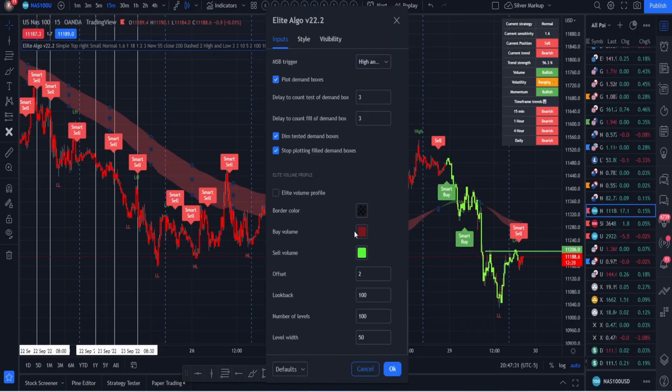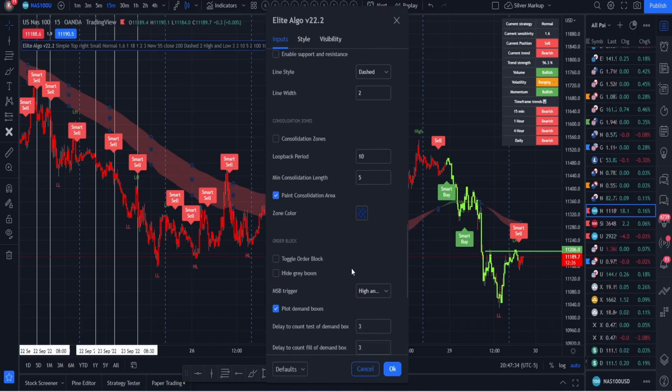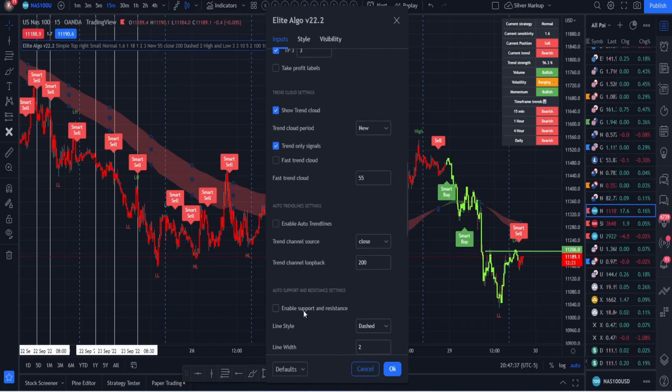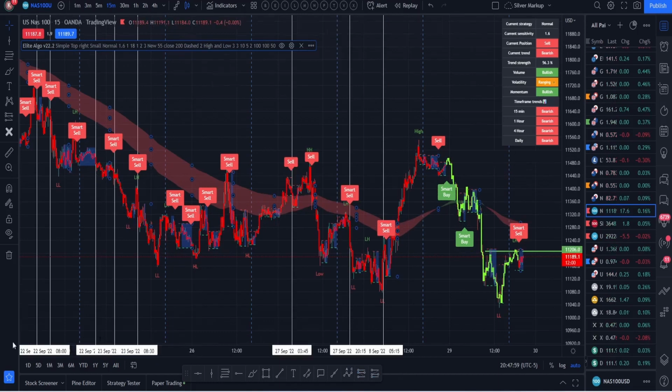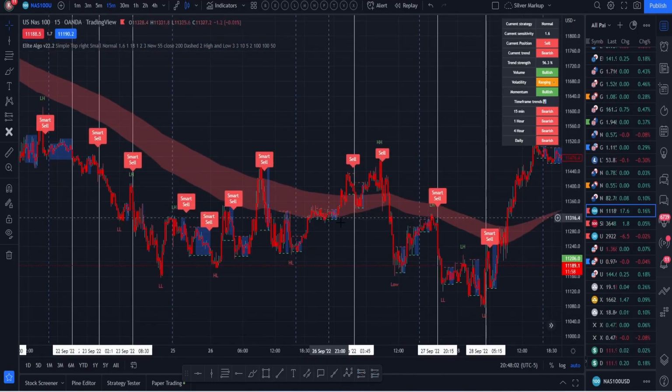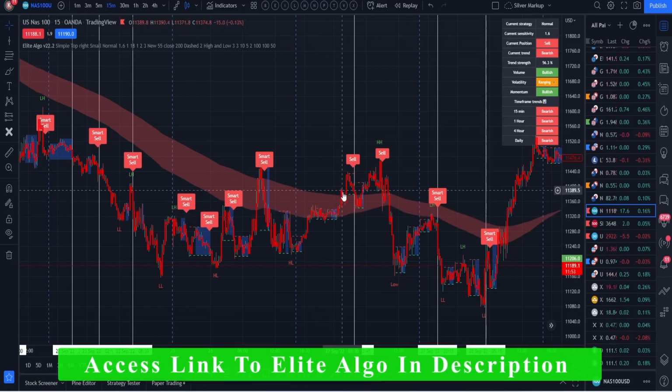But the next part, I'm just going to go over a little bit of the consolidation areas. For me, I like understanding where my points of consolidation are, so I know what not to trade. And you can paint it as well, so you see how it shows you those consolidation areas. And people like to do break and retest off of these consolidation areas, which are pretty effective as well. To where, for example, you wait for the breakout of a pair, so something like this, you have a breakout and you just wait for the break and retest.